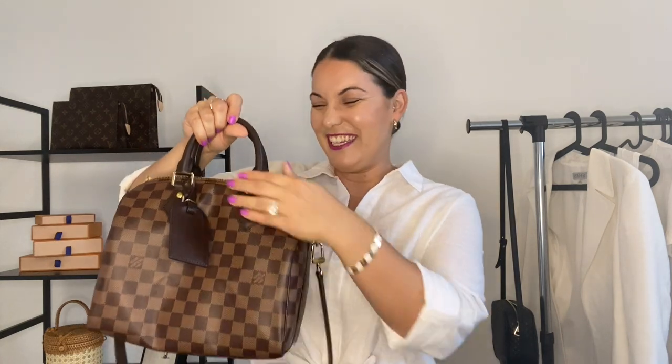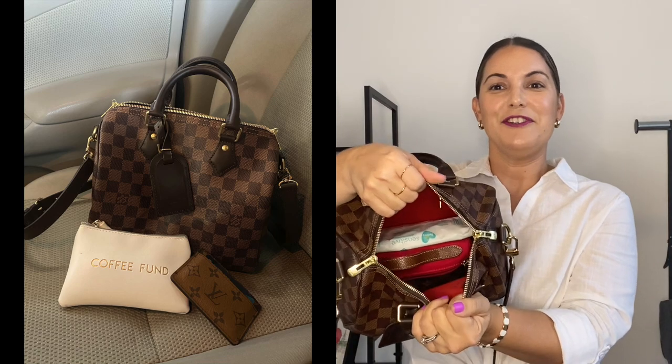She is stuffed with all my essentials right now. This bag has totally exceeded all of my expectations — I look at it and think, why did it take me so long to add you to the collection? I've always been drawn to the speedy silhouette, and the size 25 is just so perfect for every day, for travel, for so many occasions. The only reason I was hesitating was because I was more into the big bag trend.